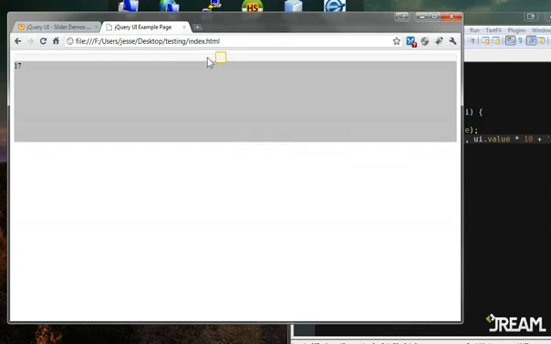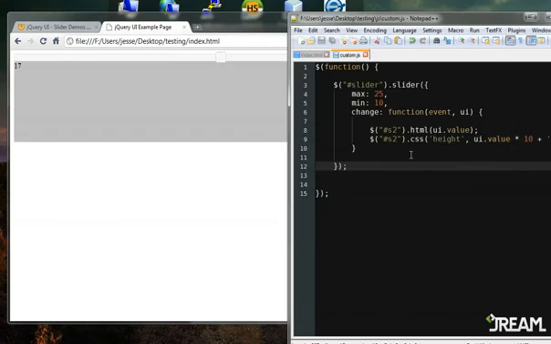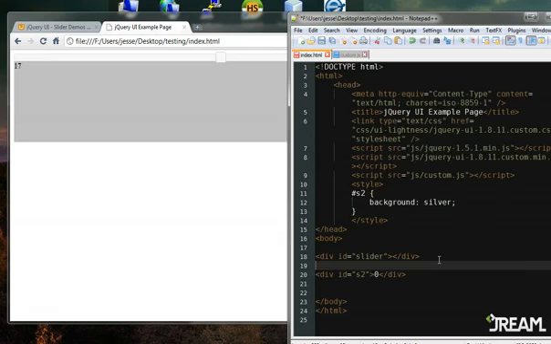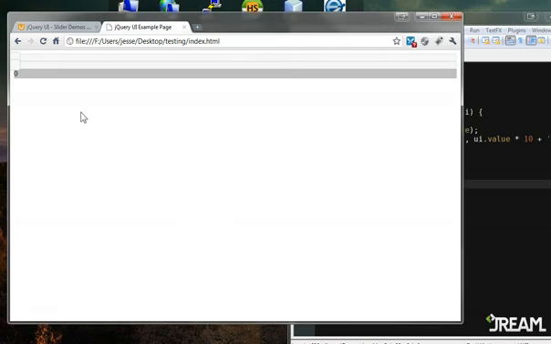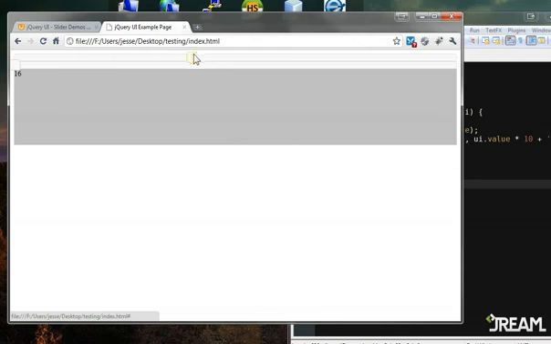Now obviously you could do a lot more with this and knowing the numbers. You can also create these, well, I won't go into binding and all that. If you're going to create another slider, you should give it a different class name. For example, slider2.slider, so that this is totally different and it won't conflict. Div ID equals slider2, and refresh, and now we have two sliders. This one won't interfere with that one, and that one still works.